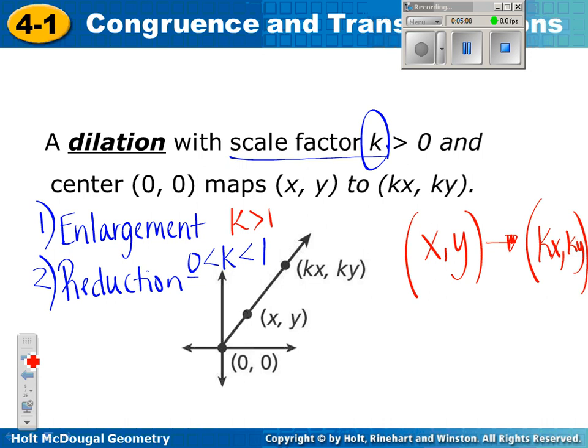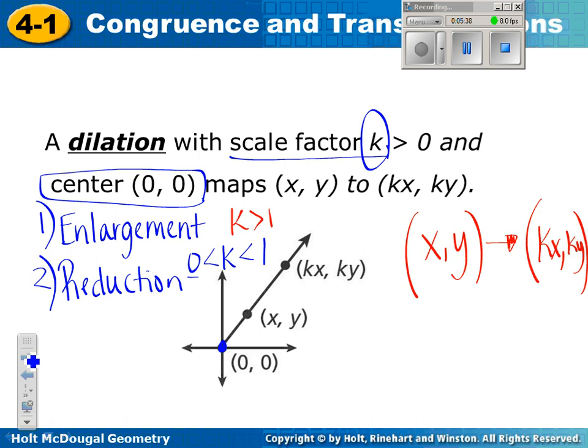Multiply. We're going to multiply by the scale factor. So if the scale factor is a fraction of like a half, then we're making that number smaller. If the scale factor is a fraction like 5 halves, that's 2 1/2, we're making it bigger. Okay? So we have a scale factor k, we're making a dilation, and then the other thing I want to point out is that our center of our dilation, and all of the ones we're looking at right now, are going to be at the origin.